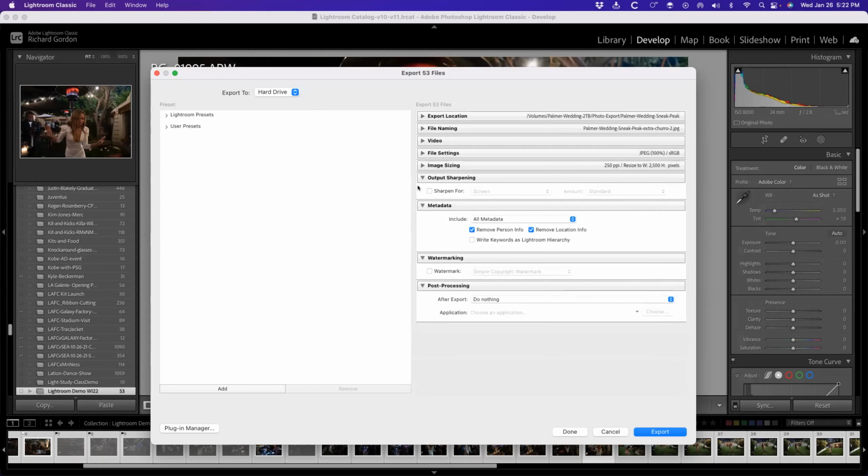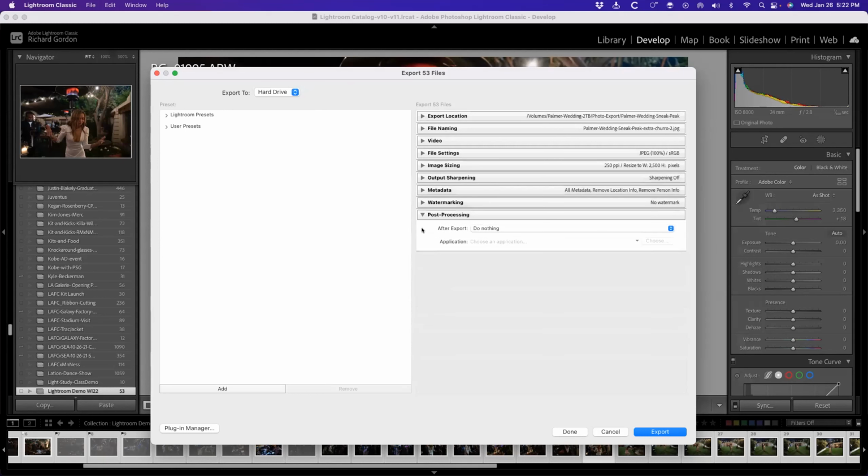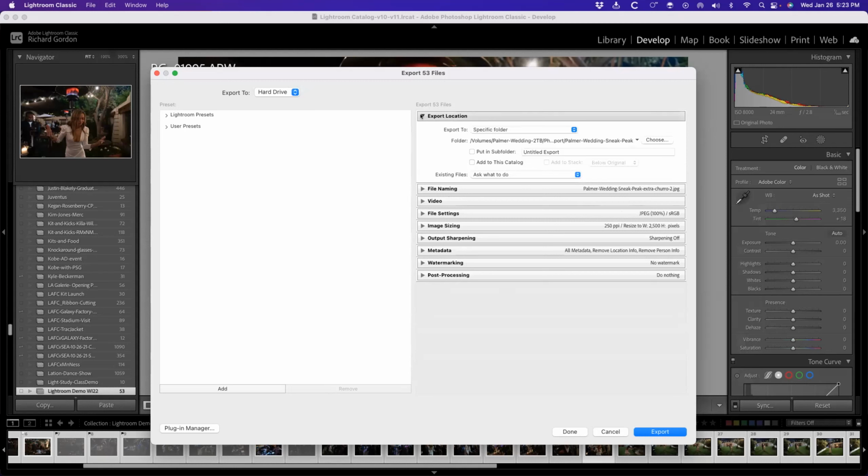This is part of what we'll turn in with our final project, or our final version of this. And we're going to go back to the develop menu. So even though it's still running, you can move around and do things. So I'm going to go back to the develop menu. And I still have everything selected.